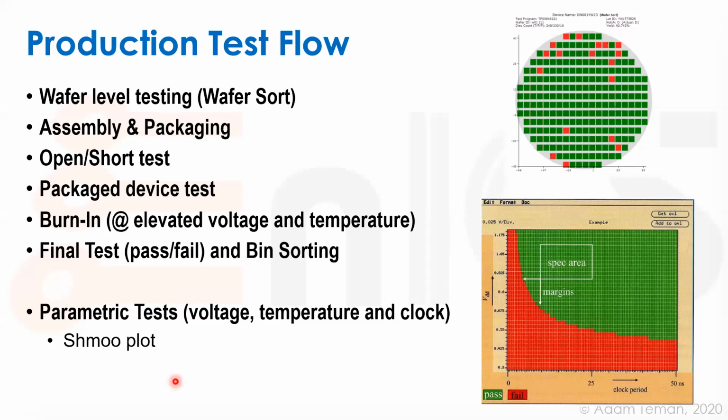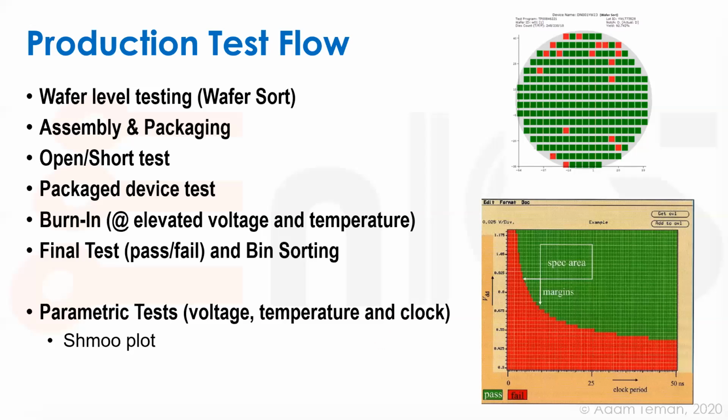Usually we're going to do all kinds of parametric tests that show on a few axes, for example, what voltage we run, what temperature we have, and what clock speed, and then we show which chips pass and which chips fail, and we call such a plot a shmoo plot. I discussed it with those of you who took last year's course. So this type of plot is a shmoo plot, and it's usually what we show for where our chip actually works.